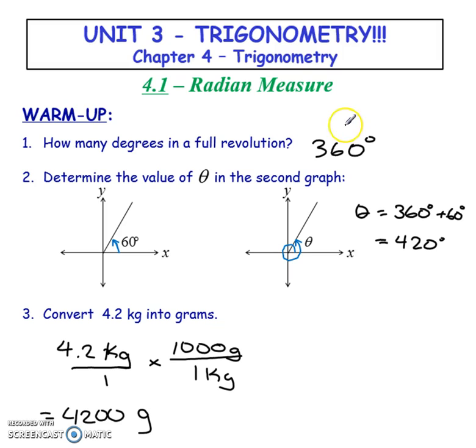Let's start off with a warm-up. A full revolution is 360 degrees. If I want to draw some sort of angle measurement, I'd do so on a quadrant chart. So I'd start off in standard position, and if it was a positive angle measurement, I'm going to go counterclockwise and open up in this direction. If I wanted to go all the way around and end up in the same place, you would have that 60 degrees, but then you would add that full revolution, making it 420 degrees for your theta.